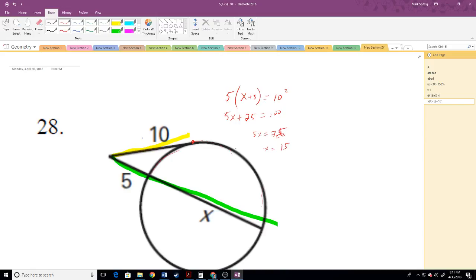Tristan, yes, correct. What you said is accurate. You can think about them as, it's always external times the whole, or the tangent is always squared. Sometimes it's some combination of these. Sometimes it's external times whole equals external times whole. Sometimes it's external times whole equals tangent squared. And of course, if you just have two tangent segments, we know that they're just congruent. There's nothing to it. The review packet is definitely a good start to make sure you know the formulas.